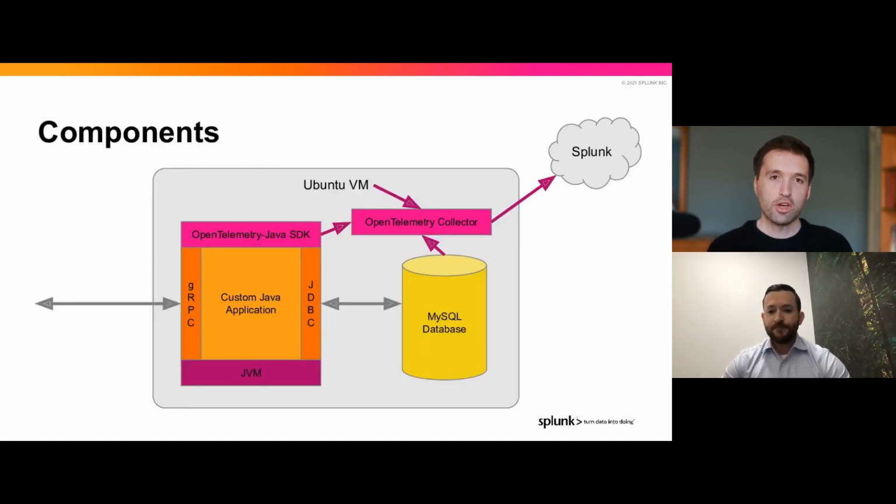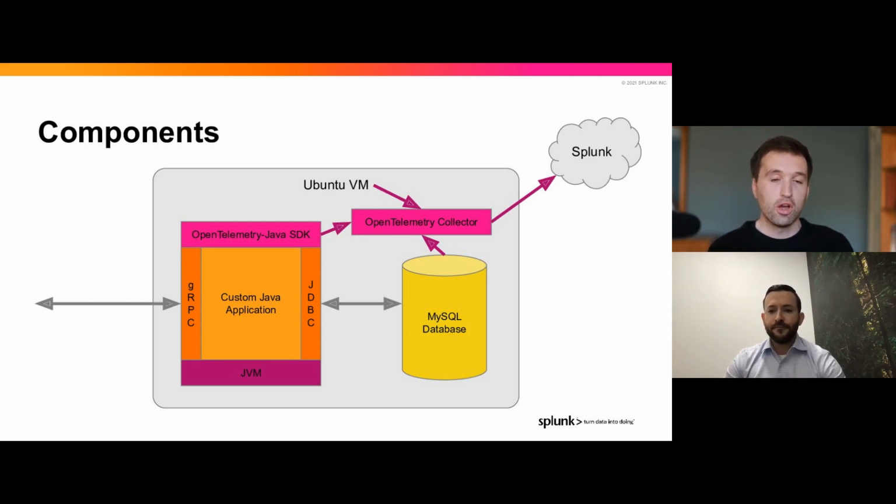All right, and we should talk about some of this in practice. So we've got a few examples here. We just described the components, and in this sample scenario we have an Ubuntu Linux virtual machine running in, I don't know, AWS EC2 or really anywhere else, and inside of this Ubuntu VM, we're running two applications that we care about. The first is MySQL, the standard open source MySQL database. And the second is a custom Java application that we've written that's running on an instance of the JVM. We want to capture as much data as we can out of this, so we can send that data out to Splunk Observability Cloud, or really any destination for processing.